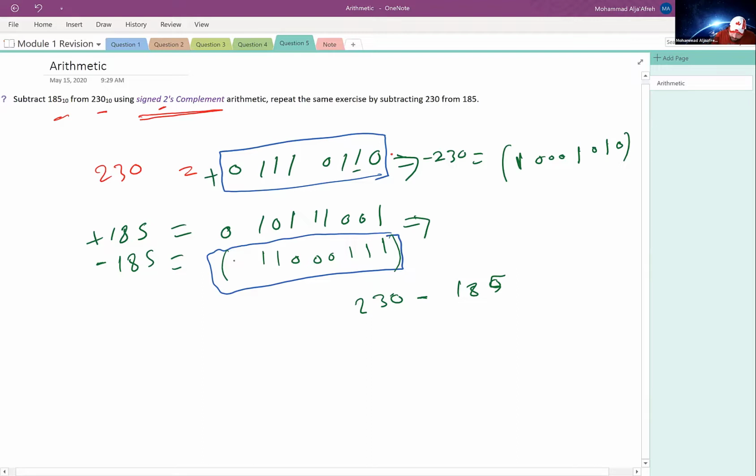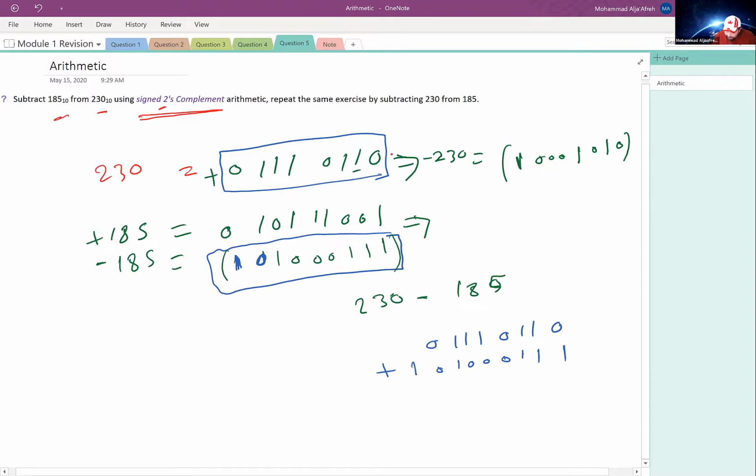And this is 1. Okay, flipping it. So 1, then flip this one, 1, 1, 0, 0, 0, then 1. This is 0, and this is 1. Okay. So how to do it? 0, 1, 1, 1, then 0, 1, 1, 0. Okay. Plus 1, then 1, then 1, and then 0, 0, 0, then 1, 0, 1.